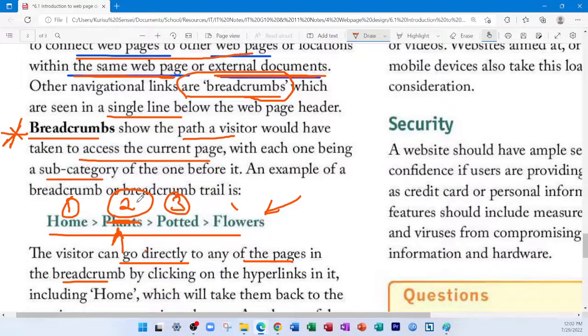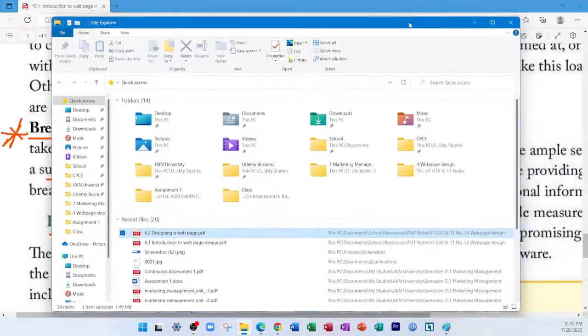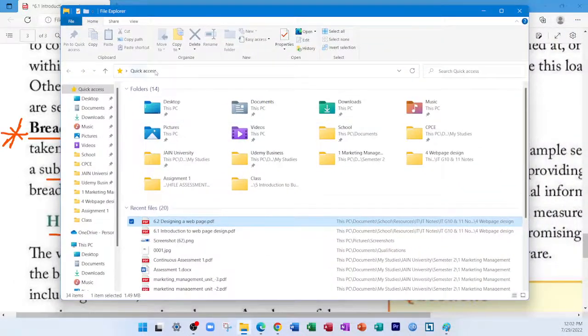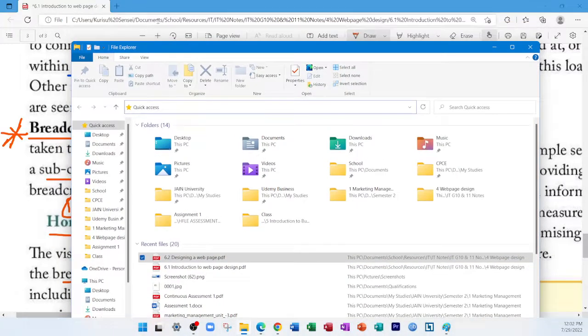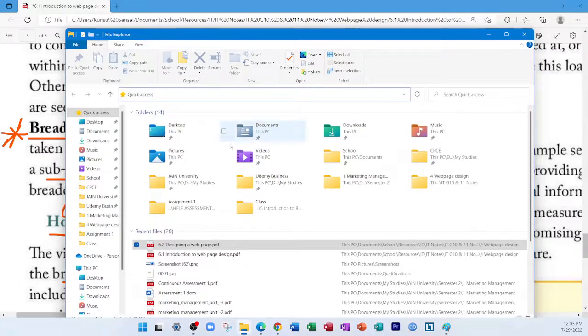Now the last thing I want to show you on breadcrumb. Breadcrumb is not only for a web page. You can also find it on your computer. So whenever you have File Explorer open, if you notice at the top here there's a bar, and this bar is actually similar to the address bar of a web page.